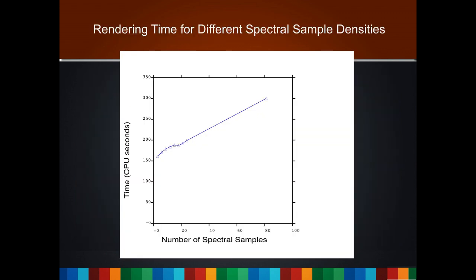Calculation time. This is just showing, for this example, what the calculation time is relative to the number of spectral samples. Down here, starting at 3, we've got like 60 CPU seconds. It goes up a little bit, but obviously we have a large cost in just tracing those rays. The additional delta cost for tracing the spectral samples up to 24 is still less than 10 or 15% of the total cost. But if you want 81 samples, you are paying for that. So that's something to bear in mind.